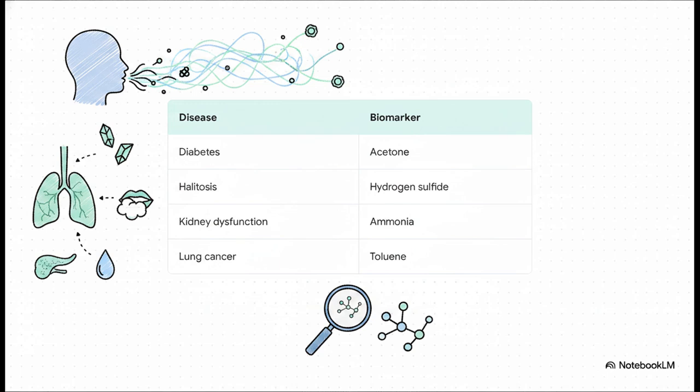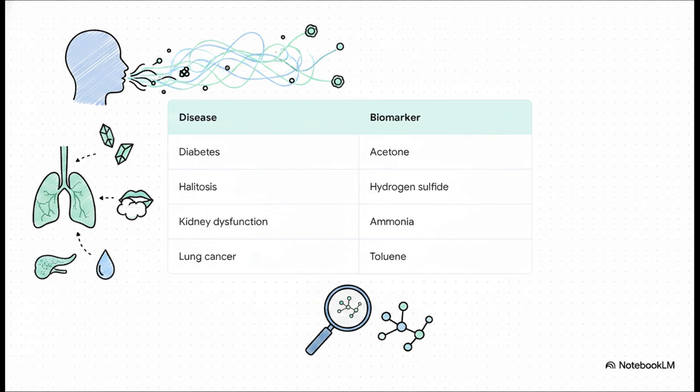Now, what's really interesting about this slide is how this nanoscale chemistry translates to actual medical miracles. By using chemoresistive nanosensors made from nanowires and nanofibers, we can detect specific volatile organic compounds in human breath. For instance, detecting acetone acts as a biomarker for diabetes, ammonia for kidney dysfunction, and incredibly, toluene for lung cancer, diagnosing severe diseases simply from the chemical composition of an exhaled breath.